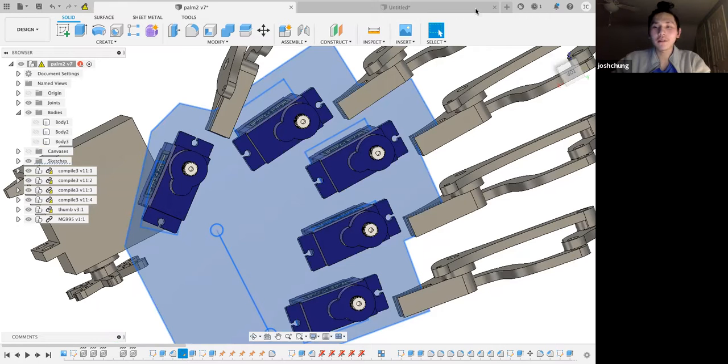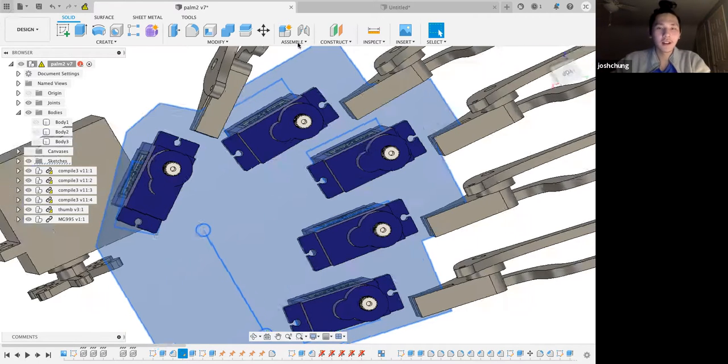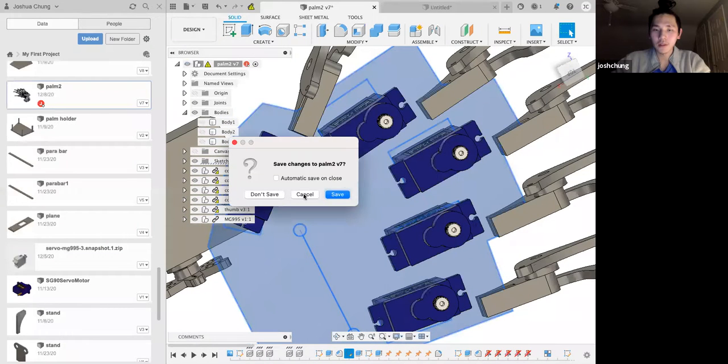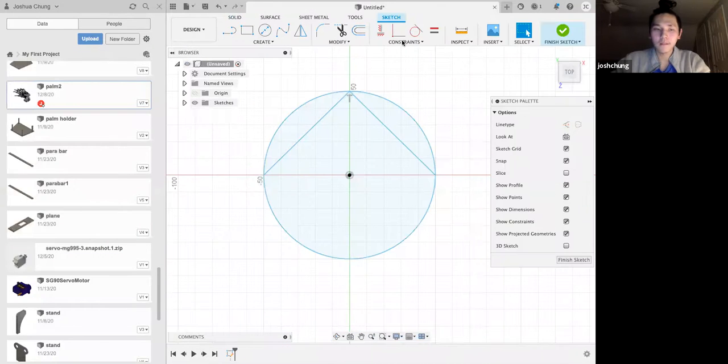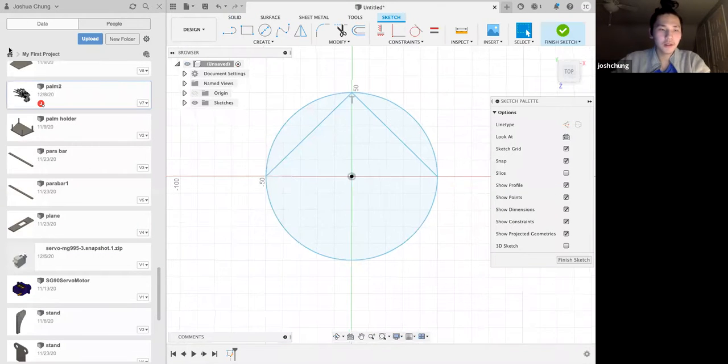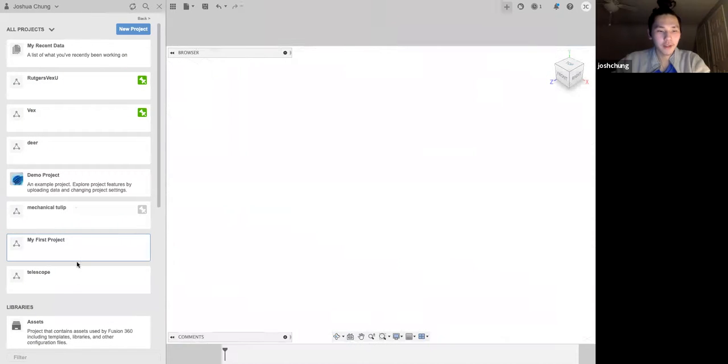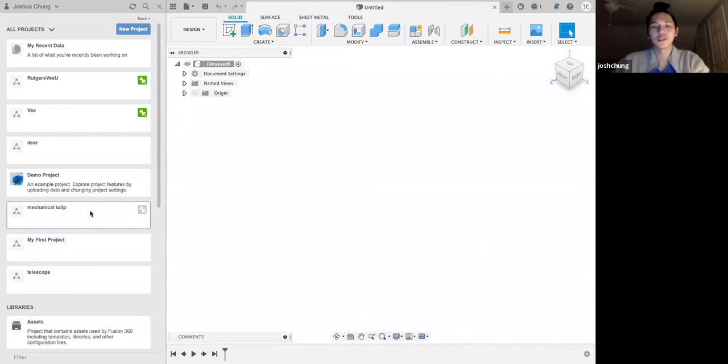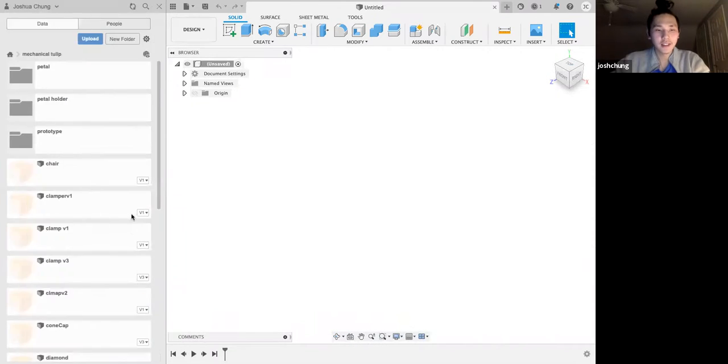And building on the complex rotational movement in a finger, I'm going to go a little deeper into a more complicated rotational movement project that I did, and that is the mechanical tulip.